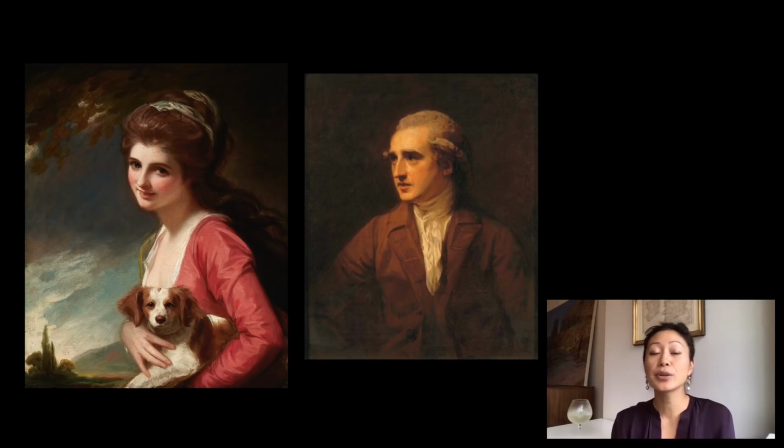He agrees to help her. He agrees to take her in. He agrees to have even a relationship with her on a couple of conditions. One, that she gives up this baby. So she has the baby and she immediately has to give it to somebody else to raise. He will help support the baby, but he does not want the baby in their life. And the other thing that he requires is that she changes her name.